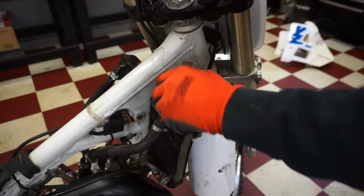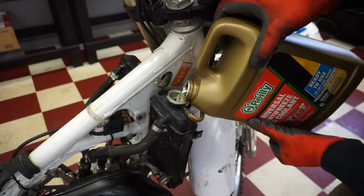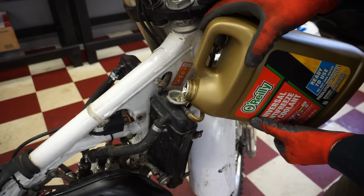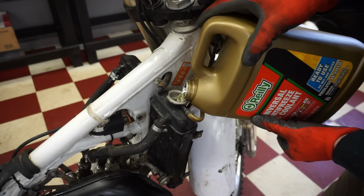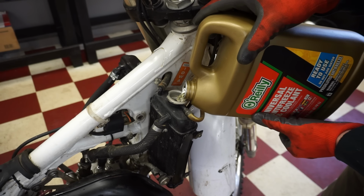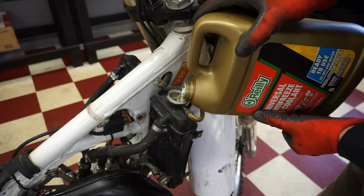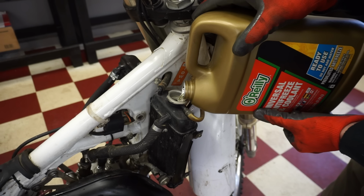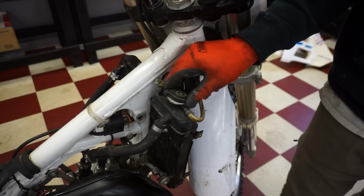All right, let's get some coolant in here. See if that leaks. So far, so good. A common leaking point on these bikes are the head gaskets. You can easily pinch those O-rings. So we're hoping we don't have a leak at the head. So far so good. We'll top that off after the first start.